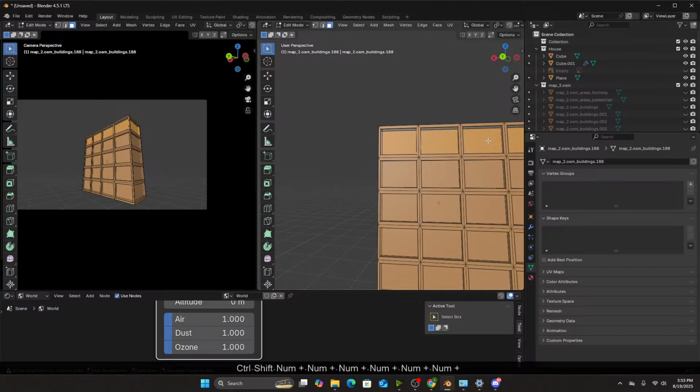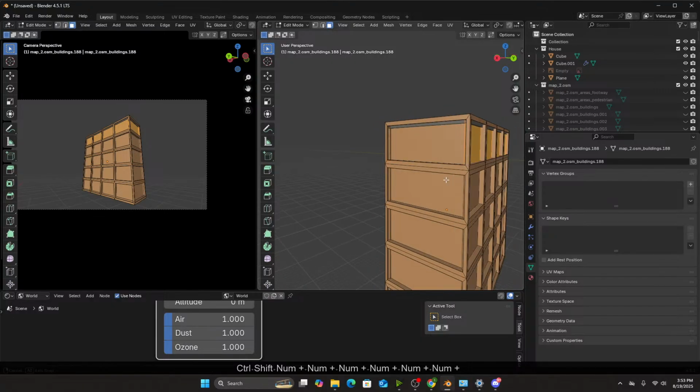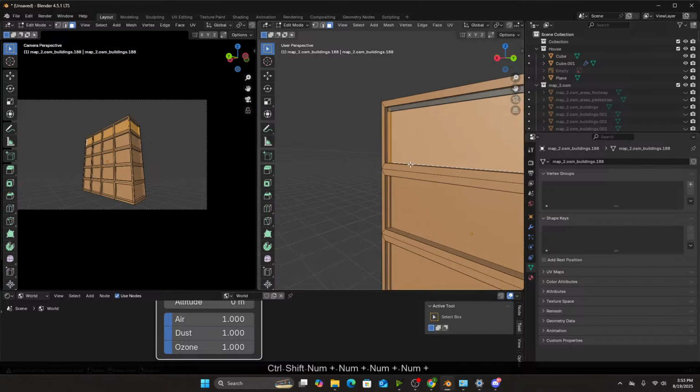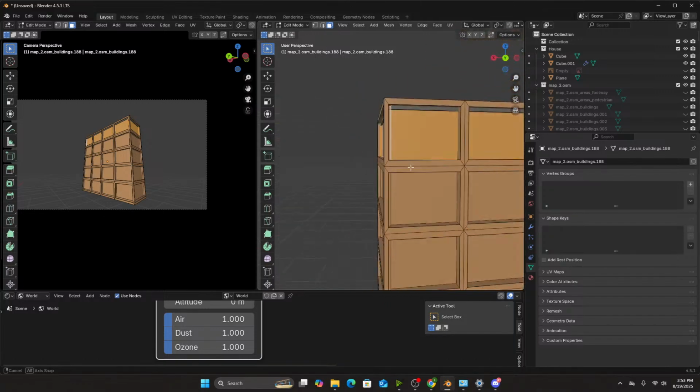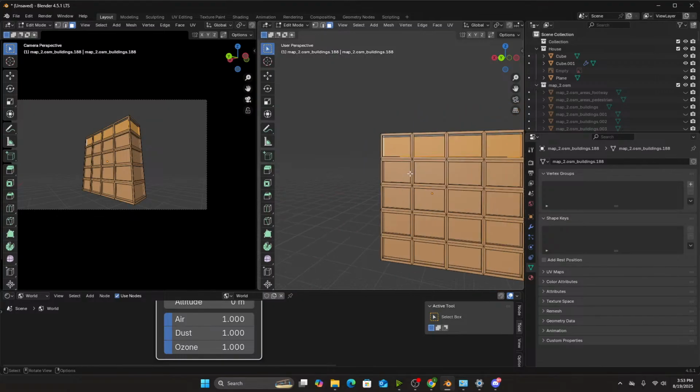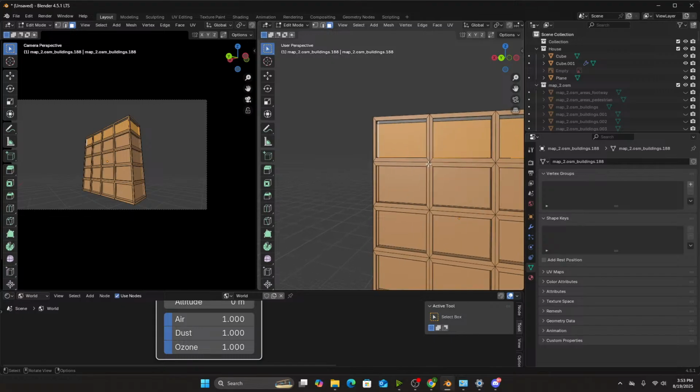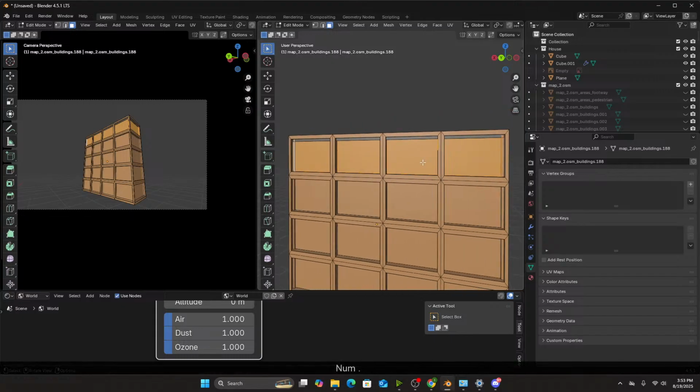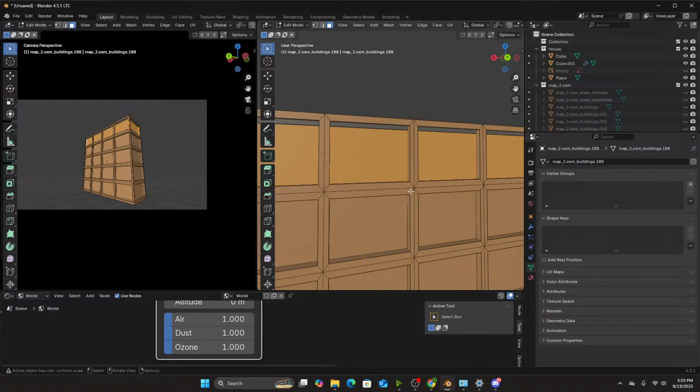So it will select all these faces. Let's extrude a little more.